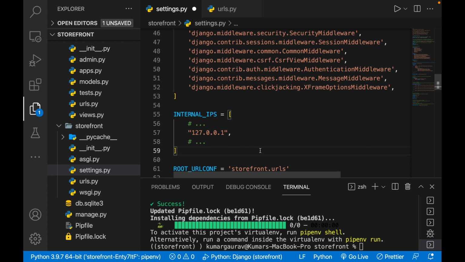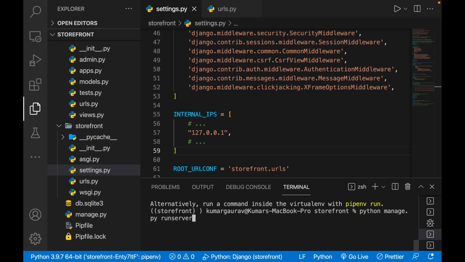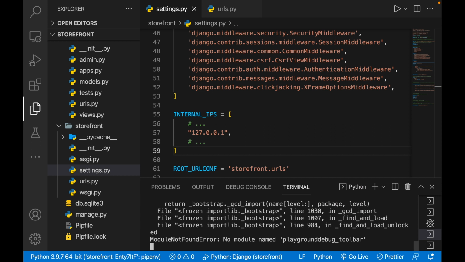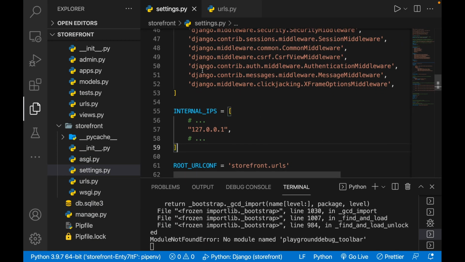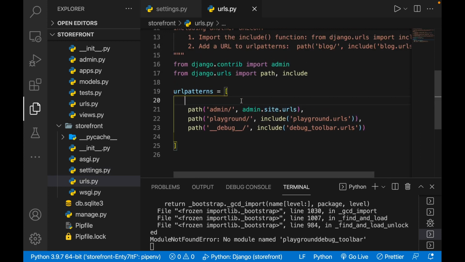127.0.0.1, that's it. I'll simply run python manage.py runserver. It says no module named playground debug_toolbar. So I'll go to urls.py and import debug_toolbar, as I told.